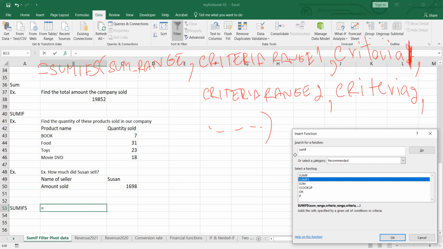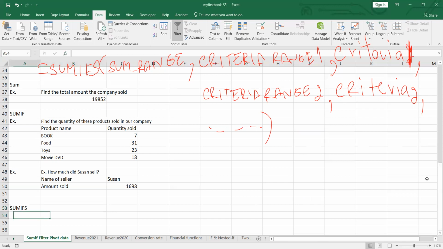Let's see, suppose we would like to find the sum of some values here. In this case, suppose we would like to find the total amount of food sold by Andrew.